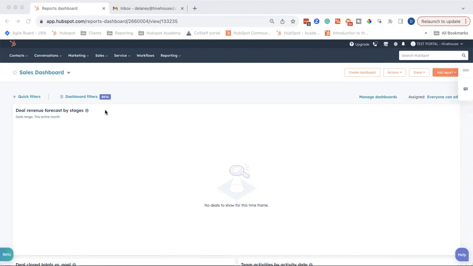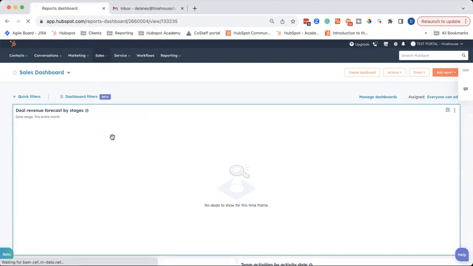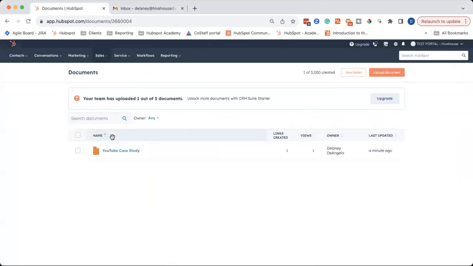You can access documents by clicking on sales and then documents from the drop-down menu. And we should note here that depending on your subscription level and whether or not you have a paid seat, it will affect how many documents you can upload. So typically you start out with 5 documents, but depending on your subscription, you could then have many more documents. So just be sure to refer to your subscription to see how many documents you can upload.